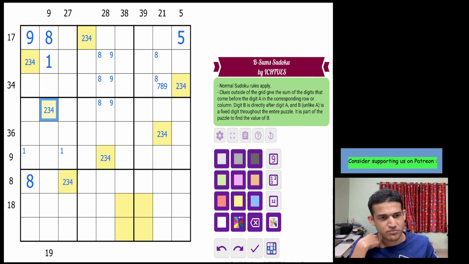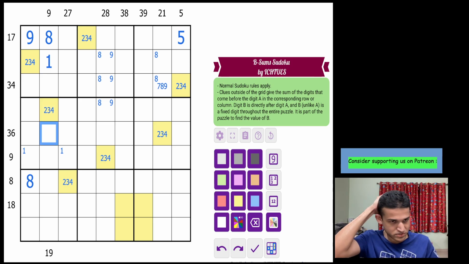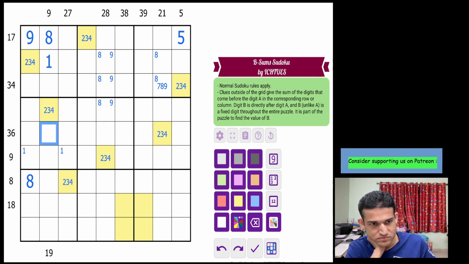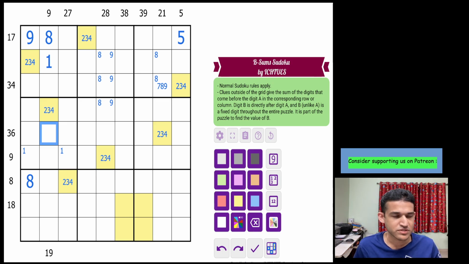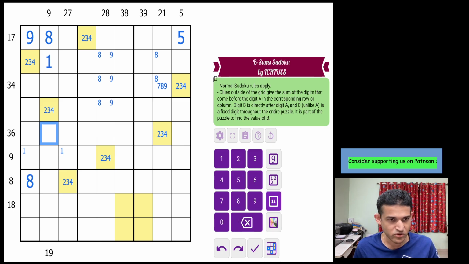Okay, I'm getting lots of possibilities for these cells, but whether I just have to mark them. Let's try it out. This is 2, then you will have 15 from these cells, which can only be 9 and 6. So I'm going to put a 9 here. If this is 3, you have 14 from these cells, which means it's 5 and 9 again. So 9 goes here, right?